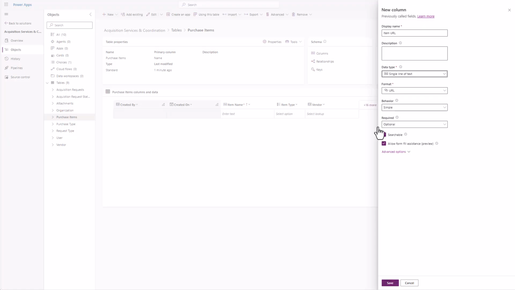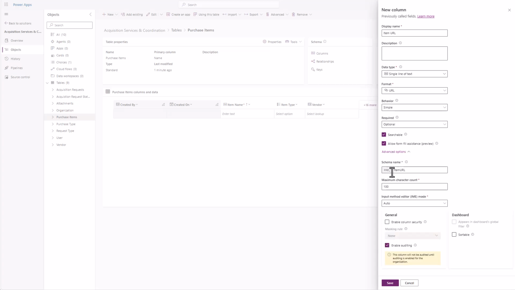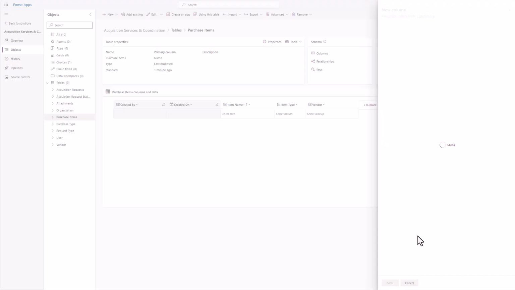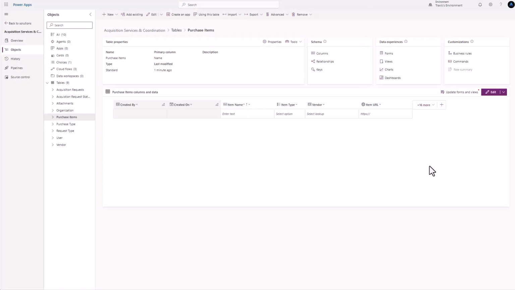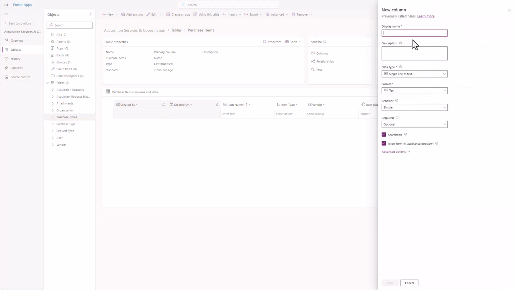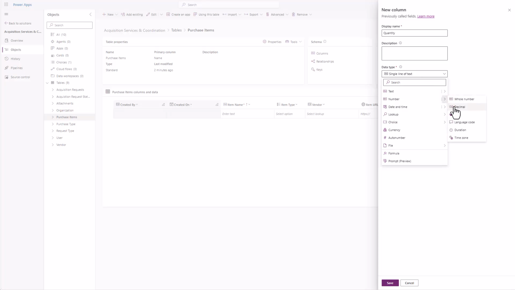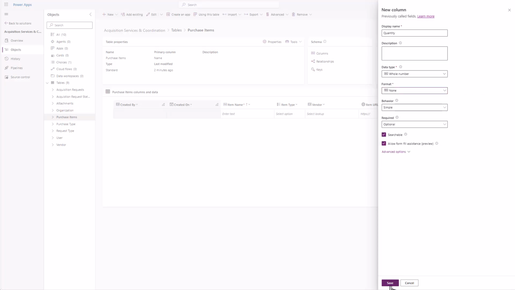Let's just actually do the purchase. And let's go ahead and, oh, I did forget to check. Yeah, a lot of times the character length isn't long enough for a URL. We'll actually go with 2,000 characters just to be safe. And I forgot to do that with the other URL, so I'll have to go back and make that update as well. So we'll hit save here. And then we'll hit add here. And we'll say quantity. And that'll be a number, a whole number. And we'll hit save for this.